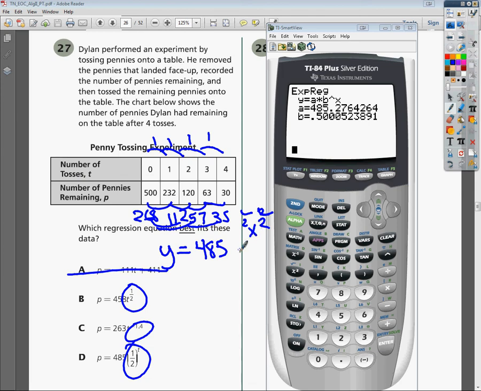And then it's raised with some b number to the x power. And the b, they say, is about 1 half. That would be 0.5 for those of you scoring at home. If you want to convert it into a fraction, feel free to do that. And the x value here is the t value.